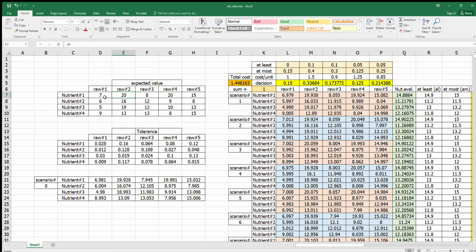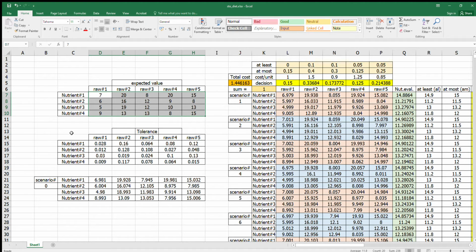As I mentioned before, this value in the original diet problem is assumed to be deterministic and set up as a constant with no uncertainty.